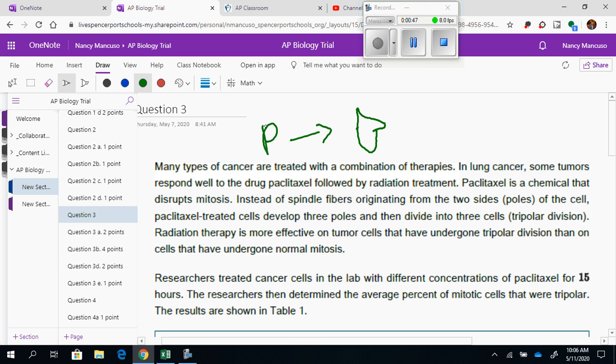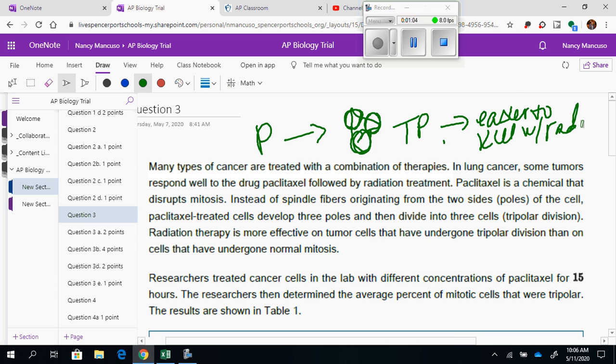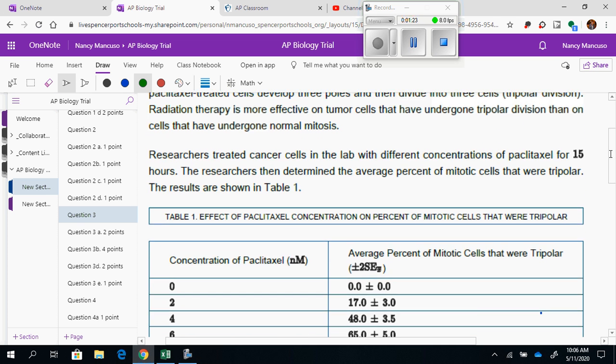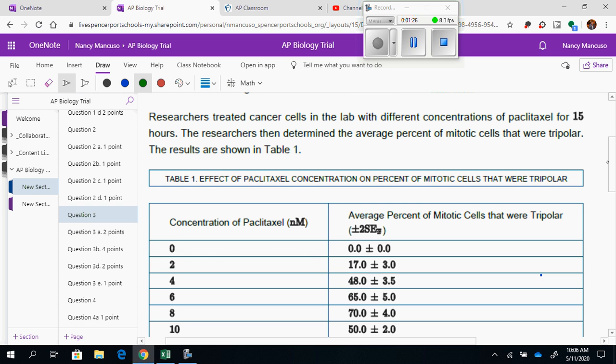Okay, so if I give it a P, they end up doing this. Oh gosh, it's hard to imagine, but they go to 1, 2, 3 poles. So you end up getting 3 cells. So this is tripolar. And tripolar is easier to kill with radiation, or easier to target. And when they target it, they're trying to kill it. So if you have this cancer, you know already that your cells are making tumor cells. If you can get the tumor cells to be tripolar cells, you're going to be better at treating it with radiation if they're tripolar.